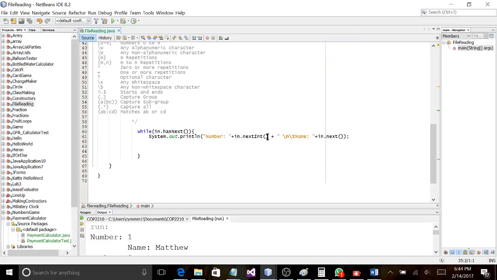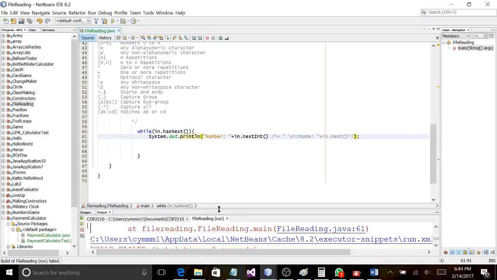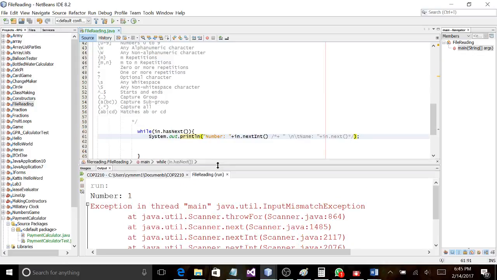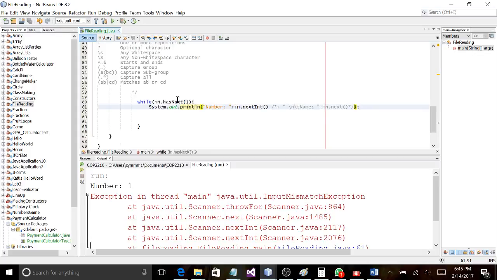Now what happens if we just do this? Number next int. Well, it's going to look for every occurrence of number. Well, the thing is, it says next int, but it's not reading the next occurrence. It's just saying if it has a next thing after that. So you want to do dot next, so that way it reads it.